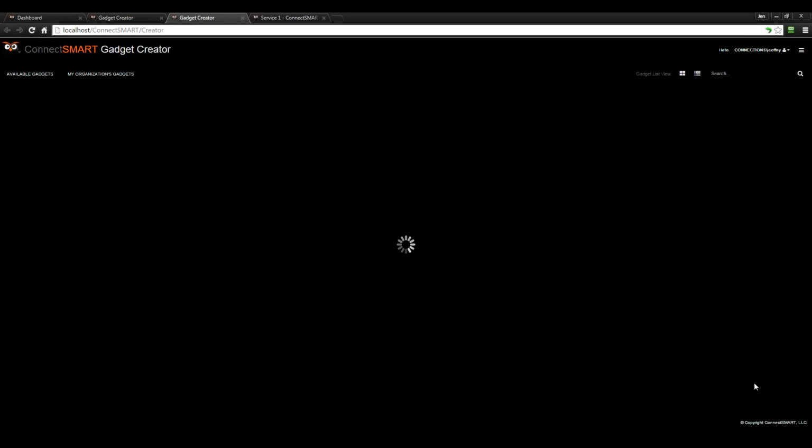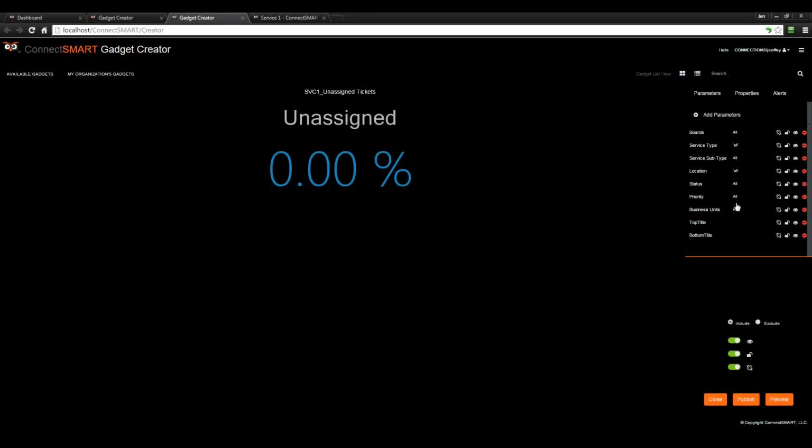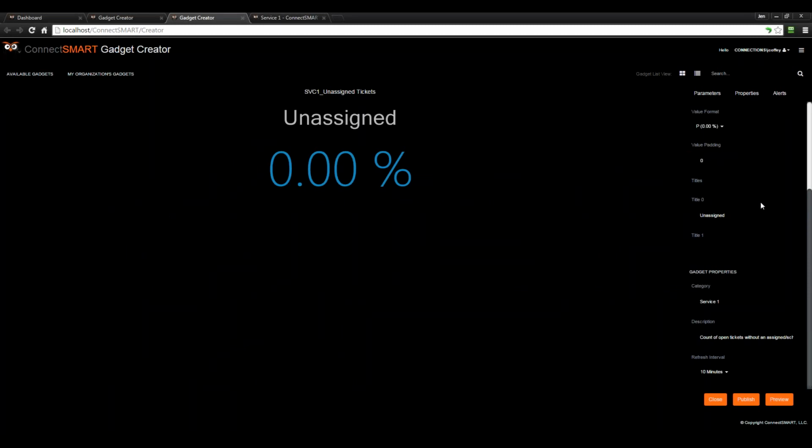So for the gauges, you are not going to see a ton more than that going on. They're pretty straightforward, but if you needed to change your description, you can. So if you need to make it slightly different to indicate that you've selected a certain board, like ConnectSMART Help Desk Only, you can certainly do that. And you can actually change your refresh interval. So if you're looking for tickets that you need to see more often, you may want to set that to 5 minutes or even a minute if it's super, super critical. But if it's not, I would suggest leaving it out at a minute just so you're not taxing your database by querying it over and over and over again.